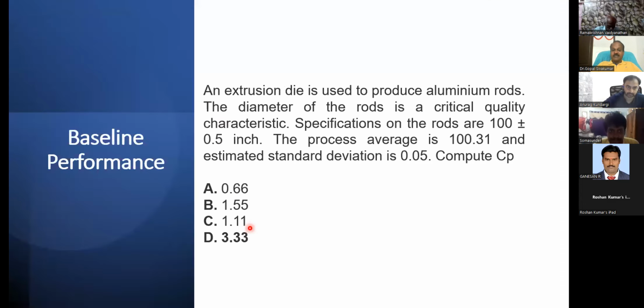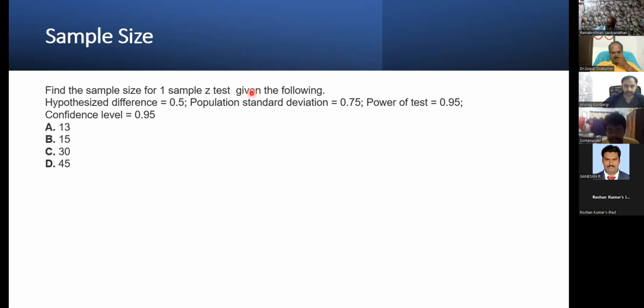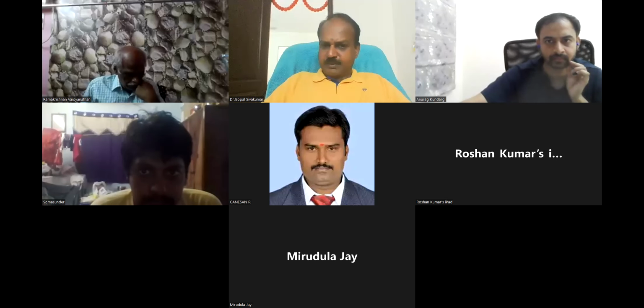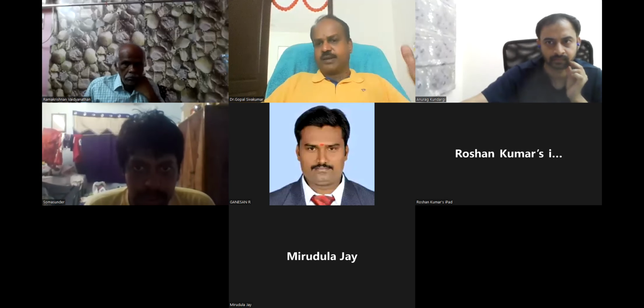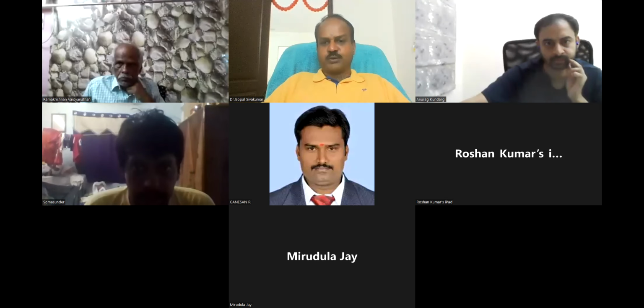Mean. Z test is for mean. And the difference in the mean is given as 0.5. To validate a difference in the mean of 0.5, what is the sample size? You must achieve a power of test of 95%, confidence level of 95%, and the variance in the data is given in the form of standard deviation, which is 0.75. How to tackle this situation? RK sir has developed a template. You can use it. You can learn a lot from him, right? Or otherwise, go to Minitab.